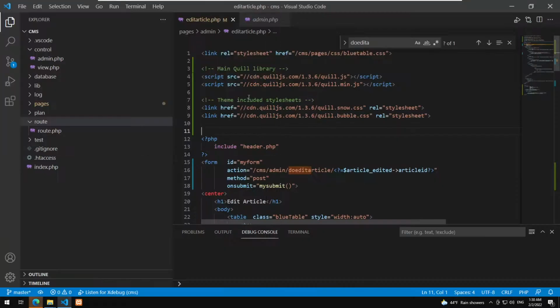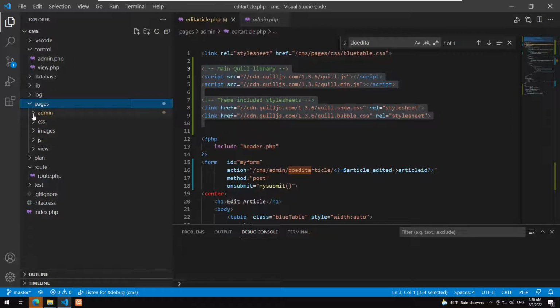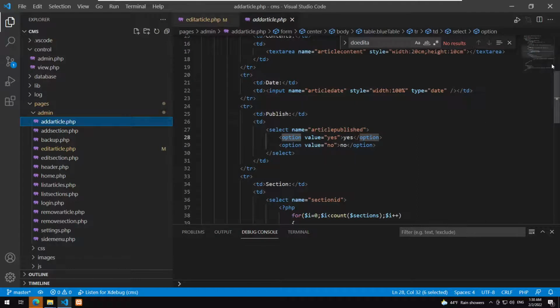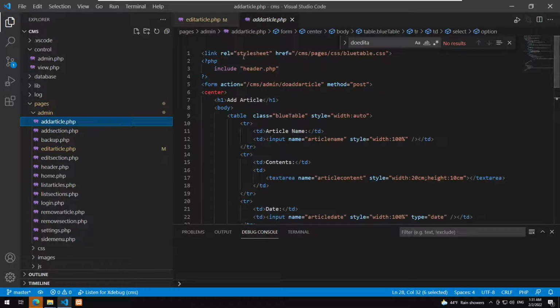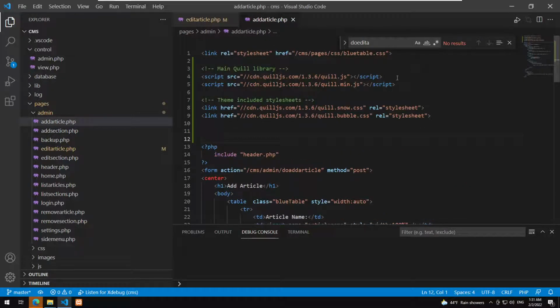We need to include this one in the add article page as well. So where are the pages? Admin, add article. Go up here. Add articles in here. Enter, and put this one here, and we save.